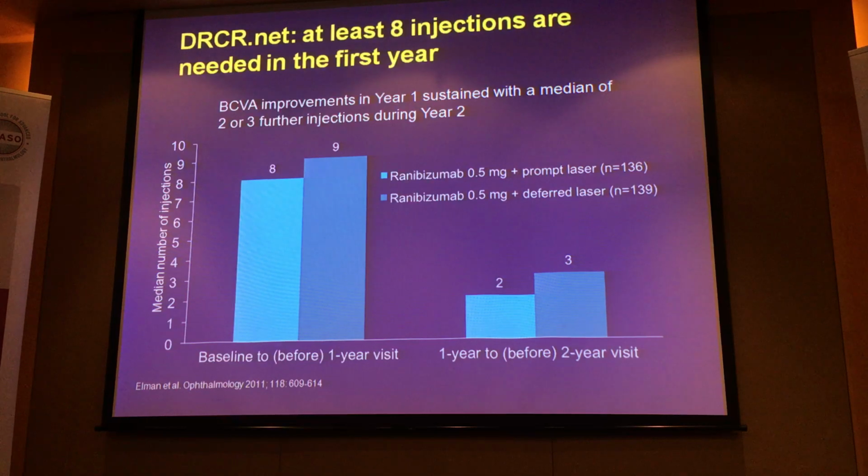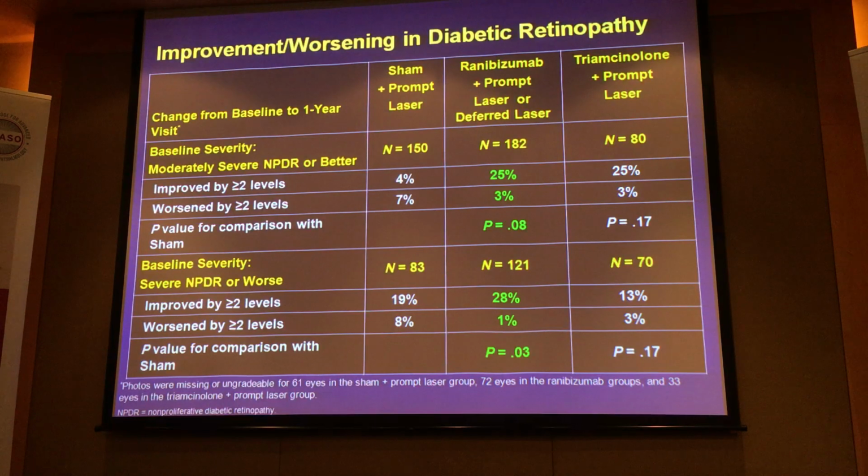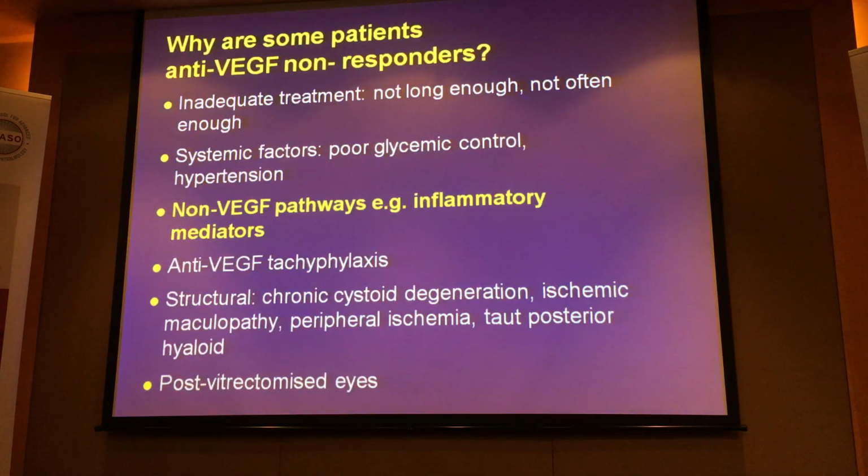I think we've talked about the number of injections already. The number of injections in the first year is very high. But fortunately, if you use the same protocol, only 2 or 3 injections are required in the subsequent years. Another benefit of anti-VEGF is improvement in diabetic retinopathy level or scale. Don't forget that you are dealing not only with DME, but also with the risk of proliferation. Sometimes we forget. So when we treat with steroids, well and good, maybe you end up with better DME control, but not diabetic retinopathy control. And you may still go blind from that.